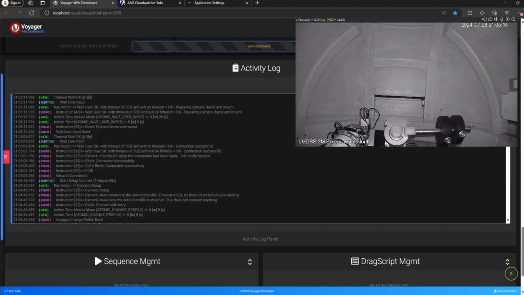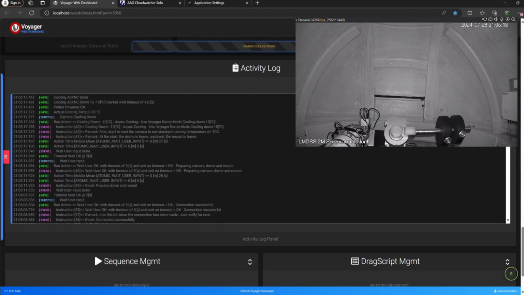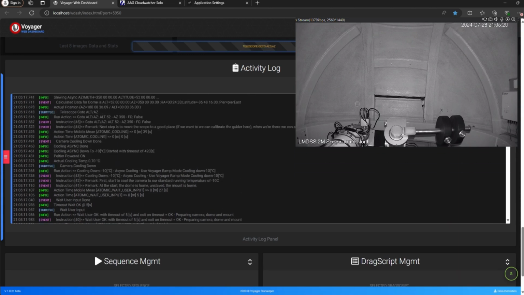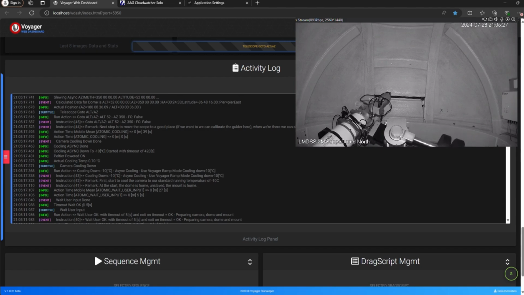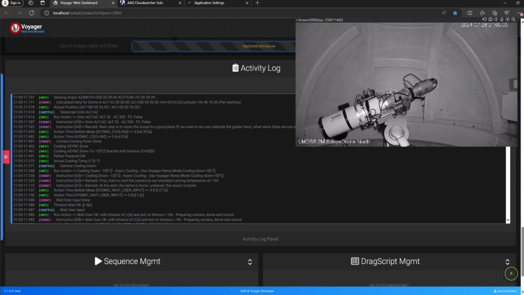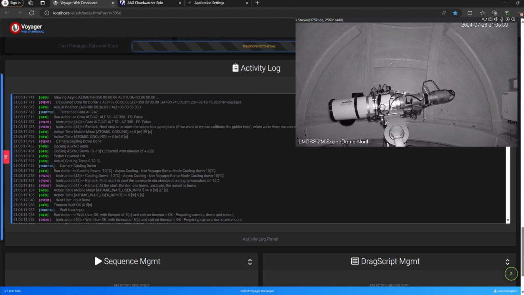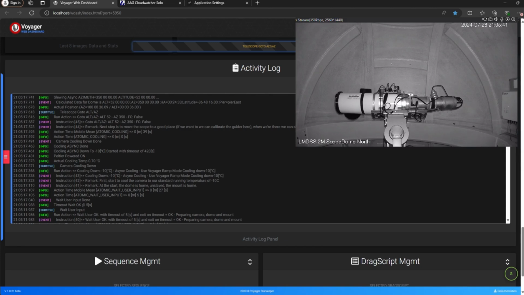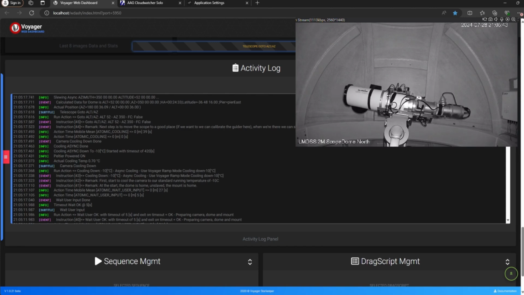Here's the internal camera. We'll start cooling the camera and also move the scope to near the equator and meridian. You can see the scope slewing now. We're going here because it's a good place to calibrate the auto guider if we want to, and it also gets the scope pointing to the shutter, so when we do slave the dome, it doesn't have a long way to go. The dome's a bit slow. Oh, by the way, slaving the dome means have it rotating automatically, so it's always in front of the telescope.